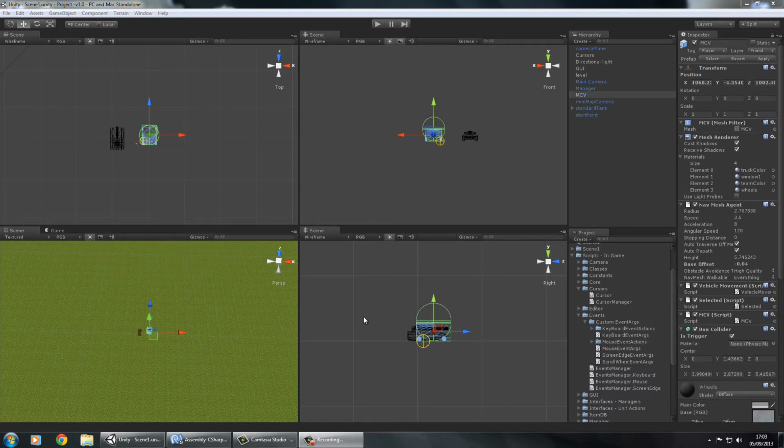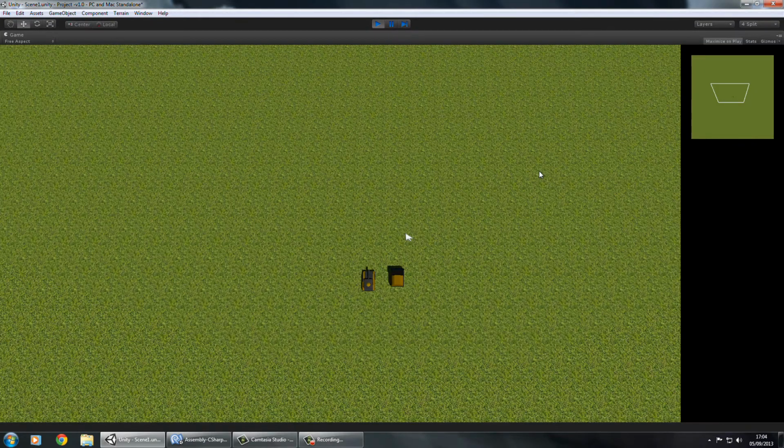So today we're going to take a look at the beginnings of how to make your RTS engine, have a little look at events, and we're going to be focusing on the user interface today, so how you can interact with the game. So if we start this up now, we'll have a quick look at what we're going to show.